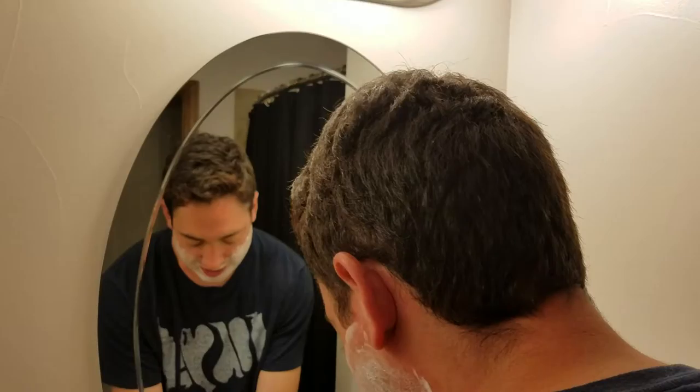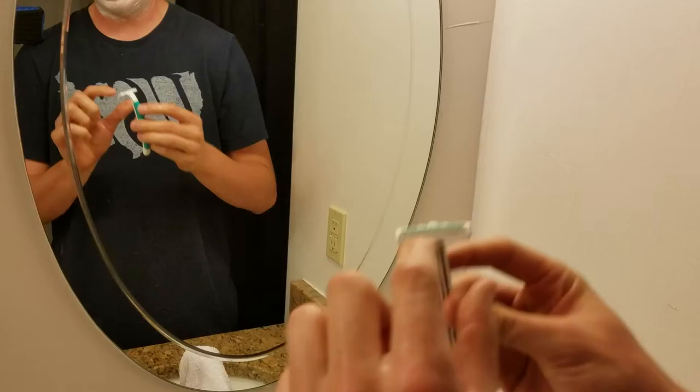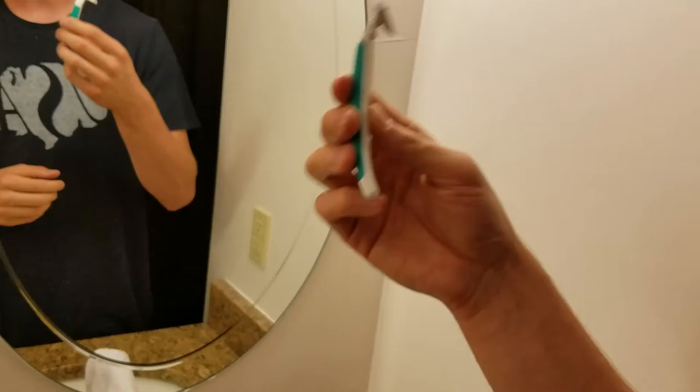You're going to rinse your hands. The next step is to get out your razor. When you get out your razor, you're going to have an indicator strip at the top — if that is white, it indicates that your razor is bad and needs to be replaced. This is a brand new Bic razor, so it's an unnecessary step for me.